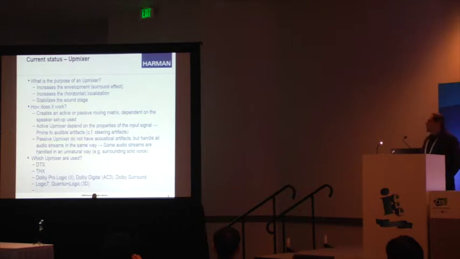The active upmixers that are out there, they are constantly analyzing the input signal and then generating something we call a steering vector to just estimate where the sound should come from on this virtual stage. And depending on this information, they send the signal to certain speakers in the room where they have the information where they are located.